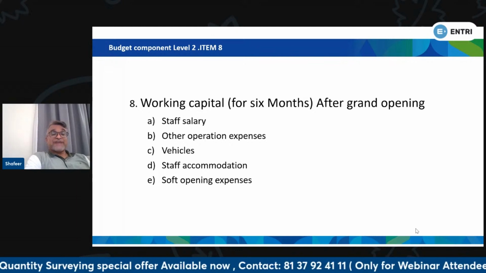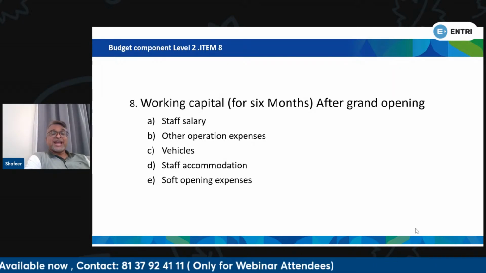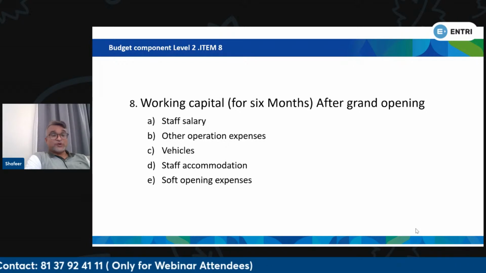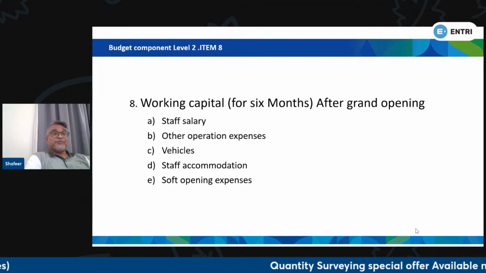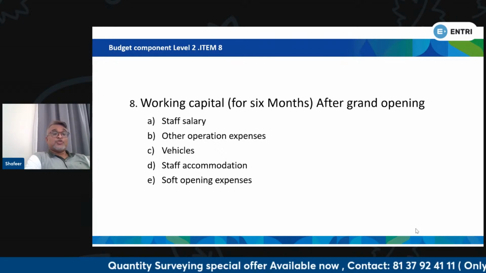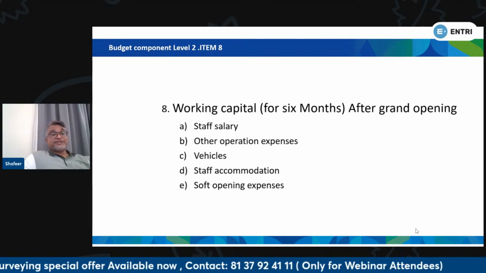This will include staff salaries, operation expenses, vehicles, staff accommodation, and soft opening expenses also. That means soft opening and grand opening, where special ceremonies or special promotions will be conducted, will all come under the working capital.